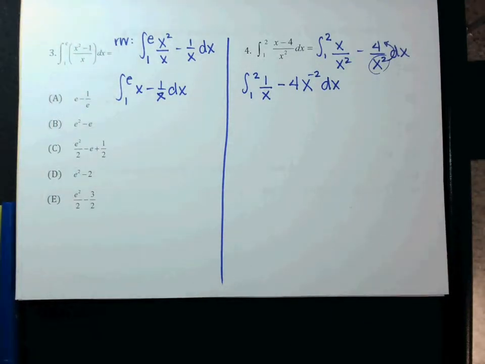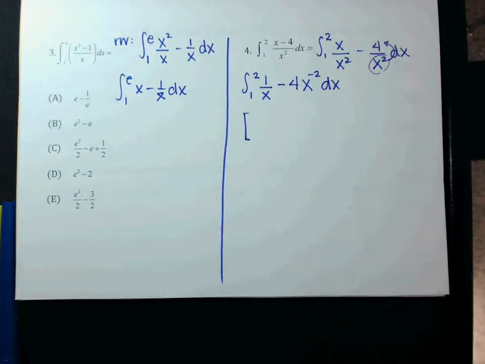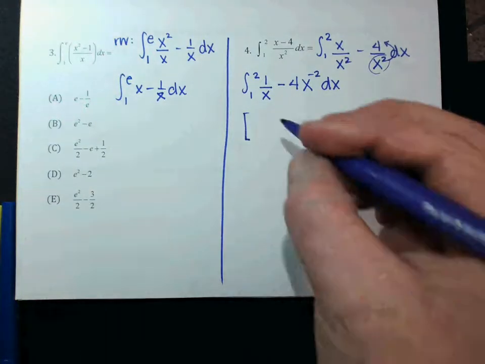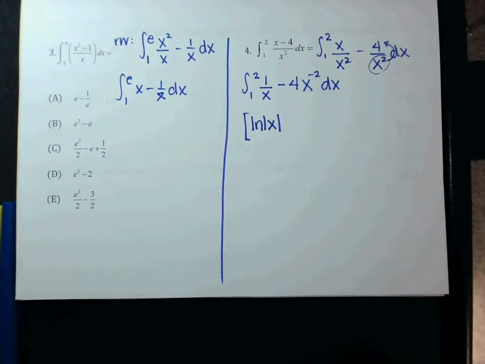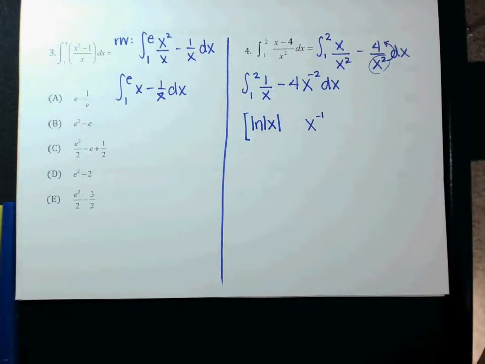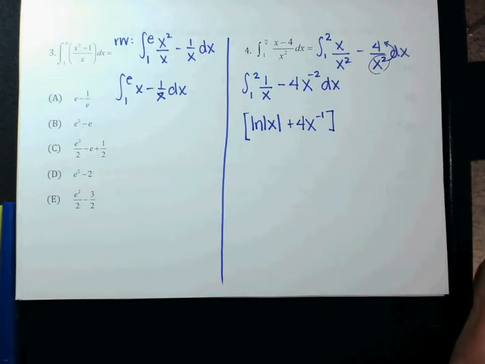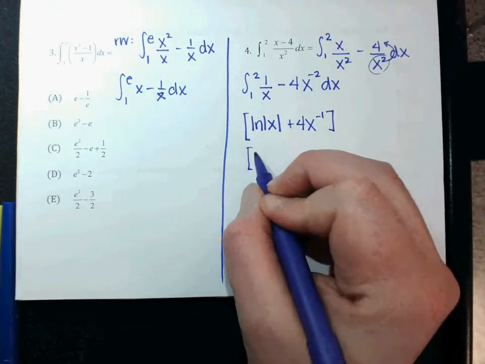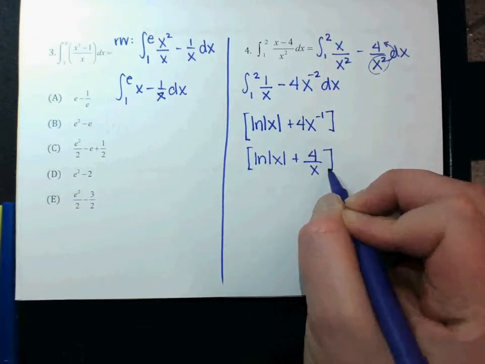Okay, so look at that first one. Antiderivative. What is the antiderivative of 1 over x? Say it all the way right. Absolutely. ln bar. Yep. Okay. Absolutely right. Good job. Okay, then x to the negative 2. Add 1. What do you get? X to the negative 1. Then divide by negative 1 with the negative 4. Plus 4. Plus 4. Okay, then I'm going to rewrite that one more time because that looks kind of annoying. ln x, and then I'm going to make it 4 over x.